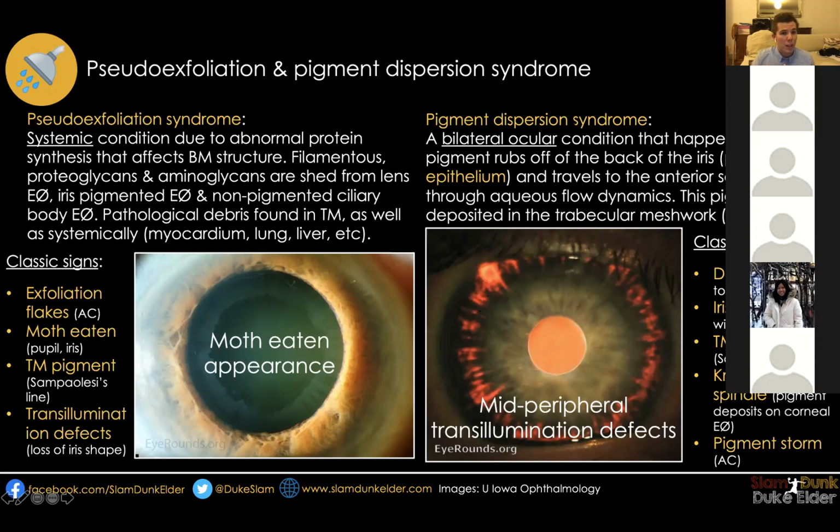But pigment dispersion syndrome is a bit similar to pseudo-exfoliation syndrome, but it's more local to the eye. It's usually when there's essentially pigment that rubs off the pigmented cells that form the iris as well as the ciliary bodies, and this pigment gets trapped in the trabecular meshwork. And typically you have a few classical signs that you might see on examination, okay? Pigment storm, meaning there's just loads of pigment around the area. Iris bowing is because there's sometimes inflammation that causes the iris to protrude forward, okay? The TM, so the trabecular meshwork, might be pigmented a bit more, once again, Sampaolesi sign. And you might get deposition, okay, of various things known as Krukenberg spindles, okay? And that's just deposition of pigment. Once again, this is the weird and wonderful, but it's sometimes testable in the Duke Elder. And it's not a common cause of glaucoma, but it's something that makes glaucoma patients difficult to manage, as well as to do cataract surgery in these two conditions.